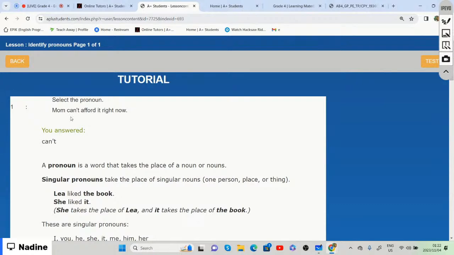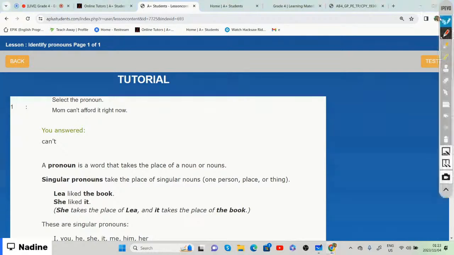So if we say Mom can't afford it right now, then we can say it is our pronoun.